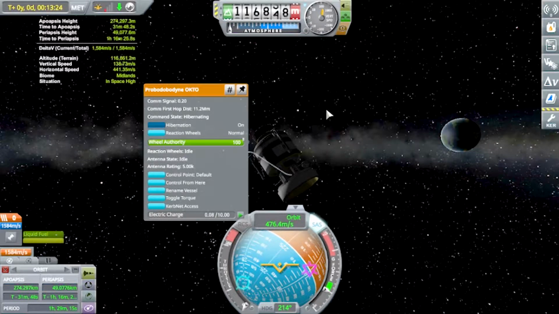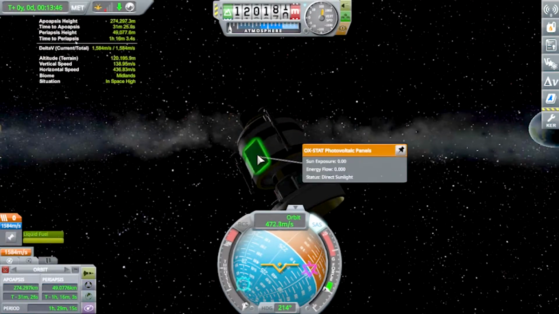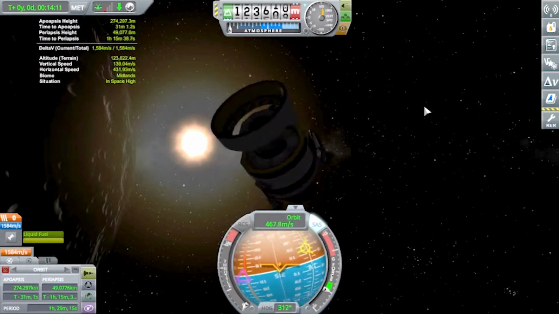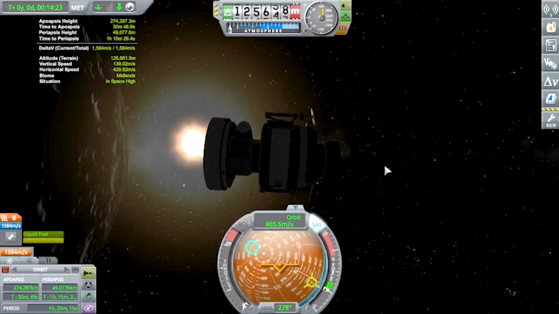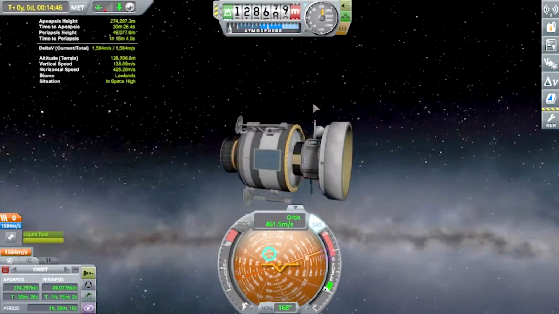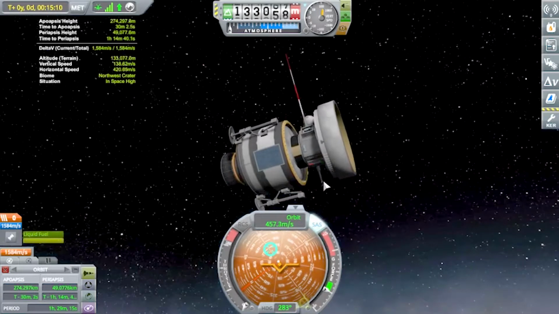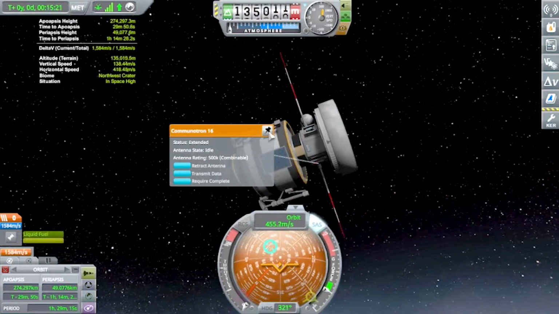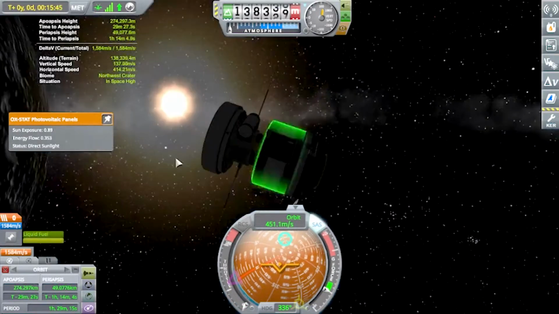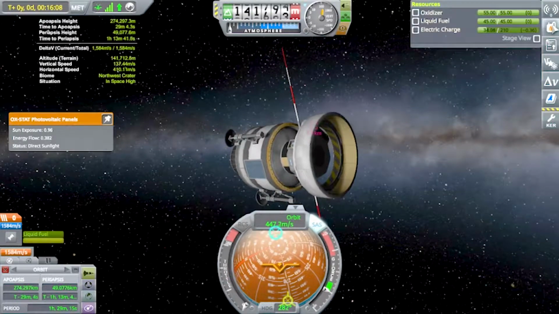But something strange happened here. I don't know if this is a glitch or a mistake that I made in the design of my vehicle, but even though I've got SAS on, this is something I don't realize until I attempt to start landing. Even though I have SAS, I don't have the green button that allows me to control the SAS. So essentially, even though I had it activated, it wasn't working. So I'll show you what that looked like here. It was a very unsuccessful landing.